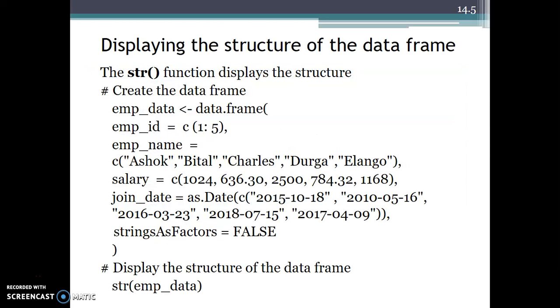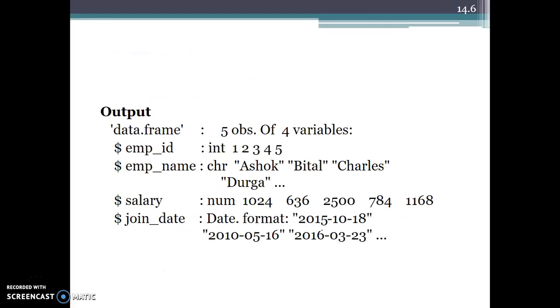Now we also need to display the structure of the data frame in certain cases. The structure is displayed by the function str. So we have the same data structure created, employee data, ID, name, salary, and join date. And instead of displaying the content of the data frame, we are displaying the structure using the function str.